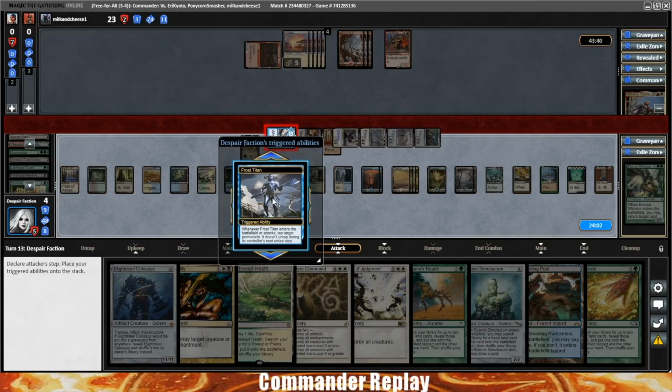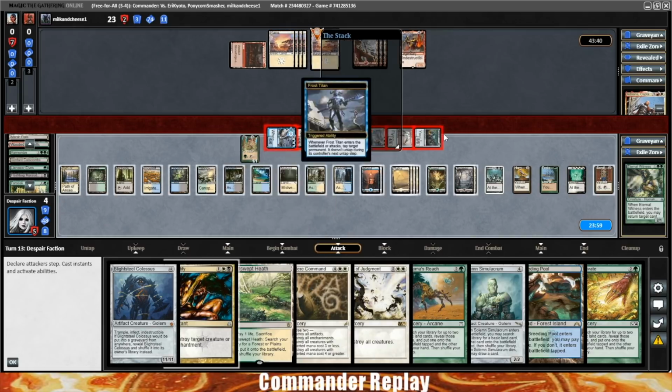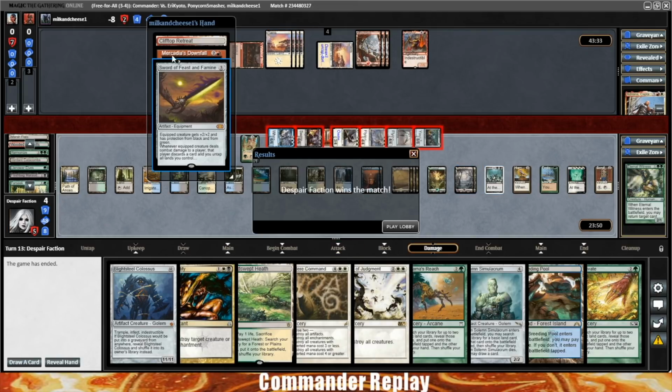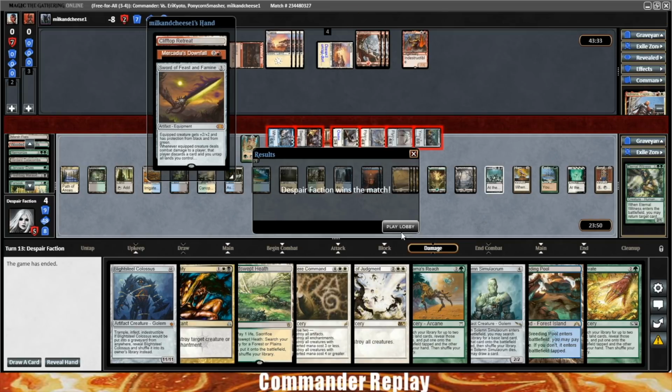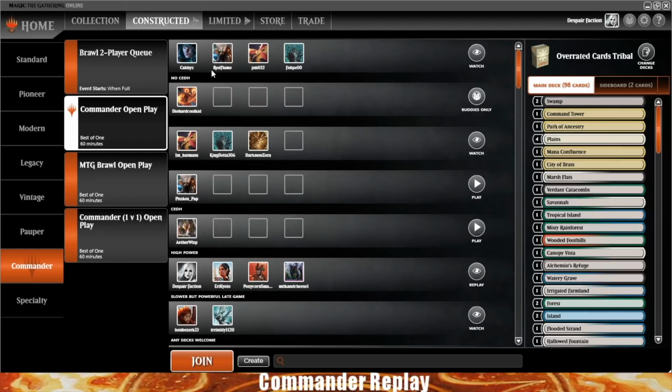Send the team. Frost Titan trigger. We'll tap another land. Down they go. Opponent had, ooh, Mercadia's Downfall and Feast and Famine in hand. Those are nasty cards. So, Overrated Card Tribal.